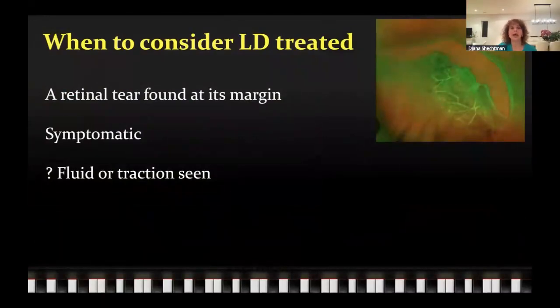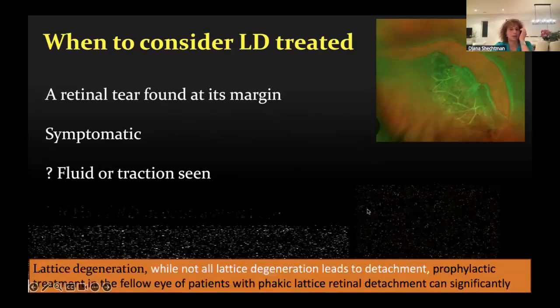Well, then we're looking at a retinal tear, as in this example, adjacent to the lattice. We're looking at a symptomatic lattice because of traction. You can see the lattice-like shape of sclerotic vessels and the large tear. And sometimes there's fluid, or you can physically see the traction. But if there's traction, you typically will actually get a symptomatic lattice.